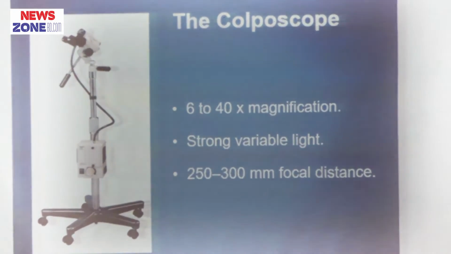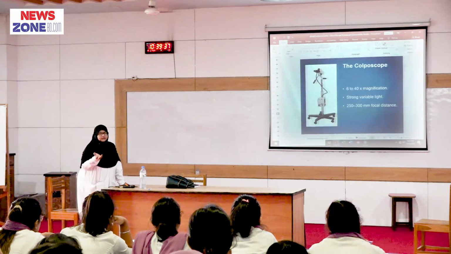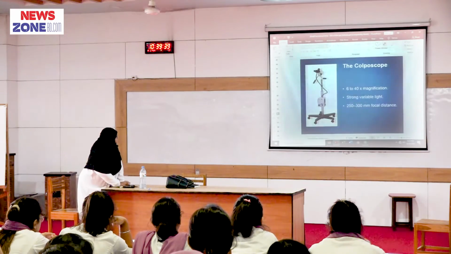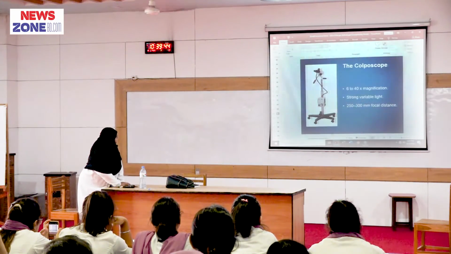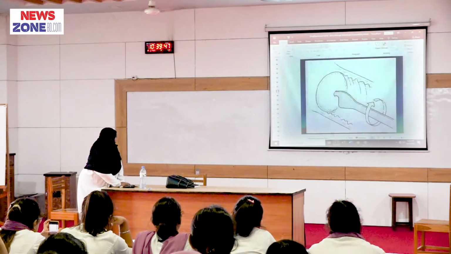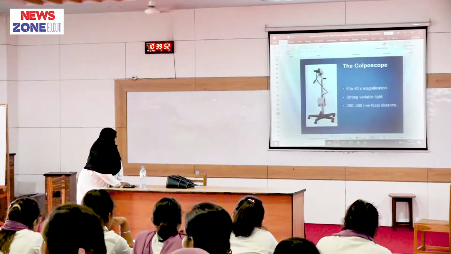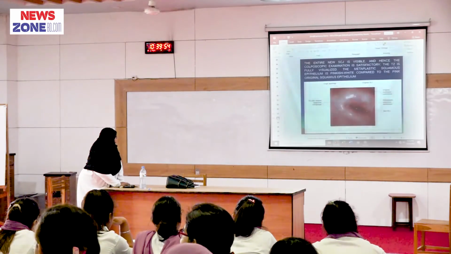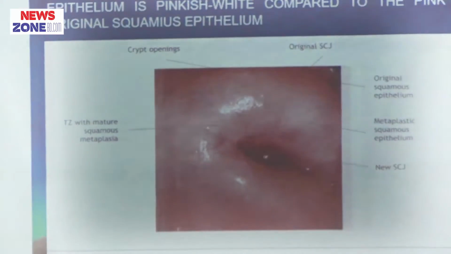This is the colposcope machine. It is like a microscope. With high magnification, we see the cells on the surface. You can see the vaginal wall, we can see the vulval wall, we can see the cervix. So this is the European cervix. You see there, this is by the acetic acid test, acetowhite.